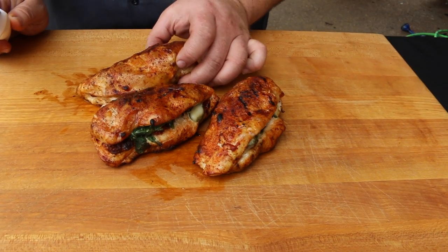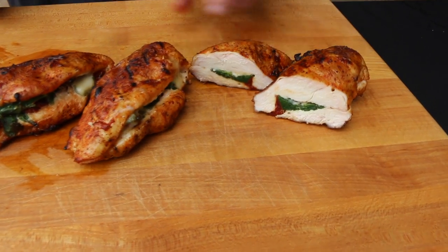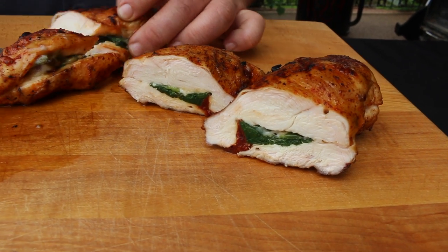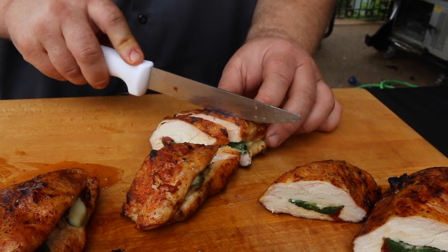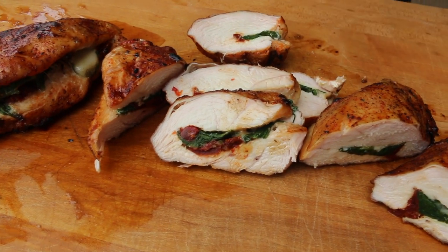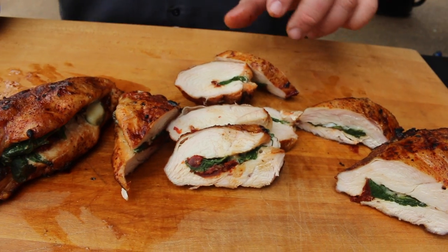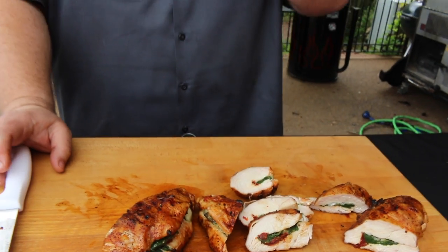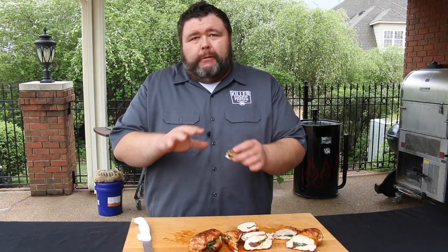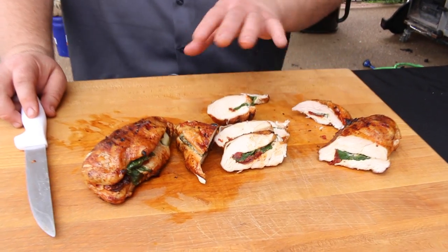This is the best part of today — I want to cut into one of these chicken breasts and see what we're working with. Look at that — beautiful color. Chicken's done all the way through. I'm going to slice this one up. I want you to see what these look like on the inside: you've got the cheese, the spinach, the sun-dried tomatoes — beautiful color against the outside of the chicken, and that white chicken meat is done perfectly through and through. When you watch those internal temperatures, you're going to nail it every time. A ton of flavor — that AP and barbecue rub goes real nice with the cheese, spinach, and sun-dried tomato. The AP and barbecue rub on the outside give it great color, but it really lets the spinach, sun-dried tomatoes, and cheese make it rich on the inside.